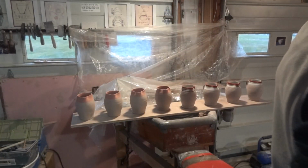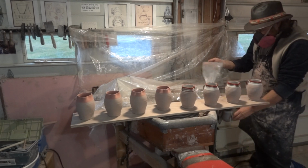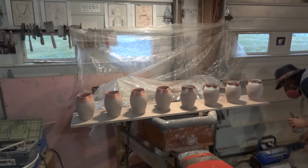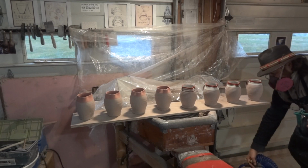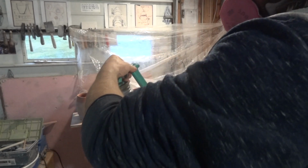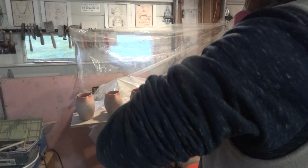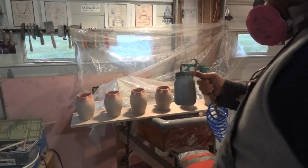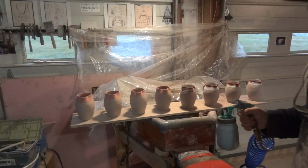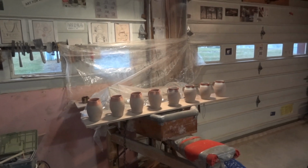Right, so next, okay, right, let's situate this camera a little bit to the side here. Alright.